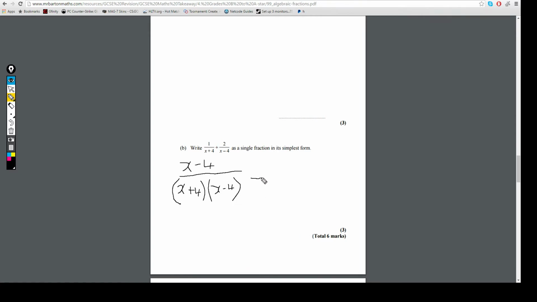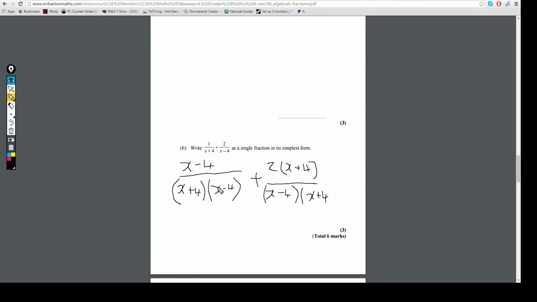And then we're also going to add, and we're going to take this one, x plus 4, and put it in the top, but it's actually going to be 2, only because it was 1 over here. It means it's 1 of that, so we don't have to put it in a bracket and expand. So we're going to put x plus 4 in here, and then we're going to do exactly the same as we did on the bottom here. We're going to have x minus 4 and x plus 4.